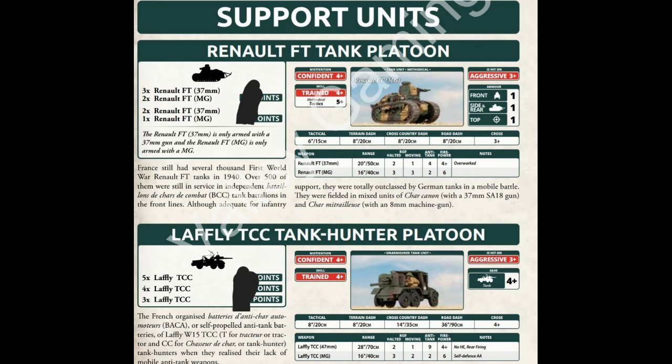Okay, so then into support with something not so good and something good. We have some ancient Renault FT tank platoons harking back to the First World War. You can have a unit of 3 with cannons and 2 with machine guns, or 2 cannons and 1 machine gun. Armor-wise, just basically a box, 111, not a particularly strong box. They are confident and trained, methodical, anti-tank 4 gun, overworked, and they're quite slow, although their cross-check isn't awful.